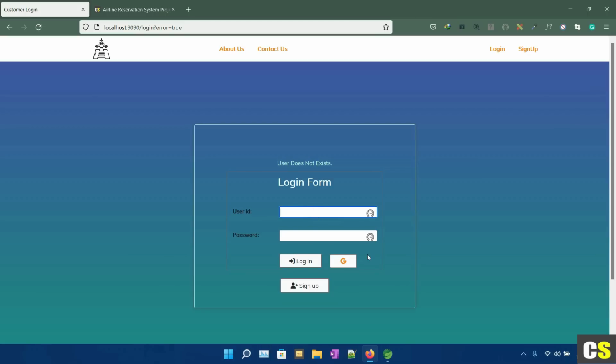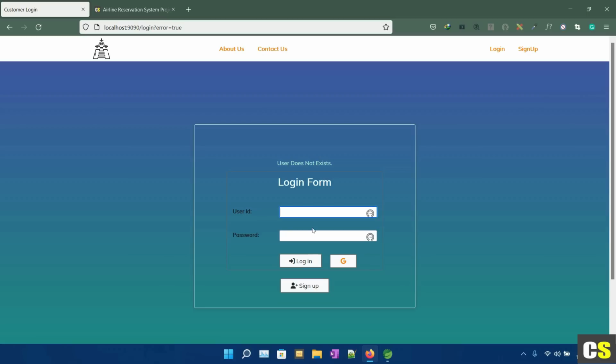I have also added Google authentication, right? Through Google, if you have a Google account and want to log in as a Google user on this website, then you can do that also, right? In real-time websites, you see this feature a lot, and it's very simple and easy. You don't have to enter all these email ID, password, and so on. Just click on Google and it will redirect you to the Google page, and just select your email ID and you will be able to sign up or log in.